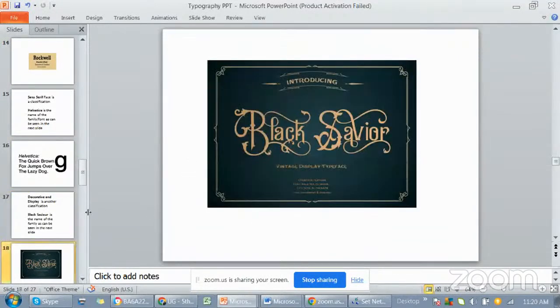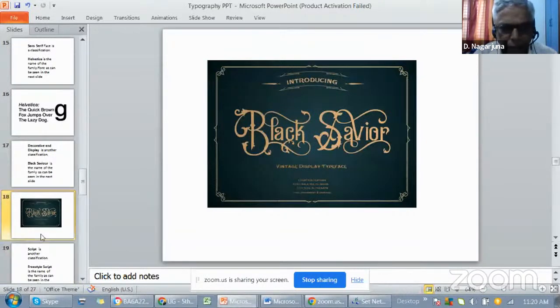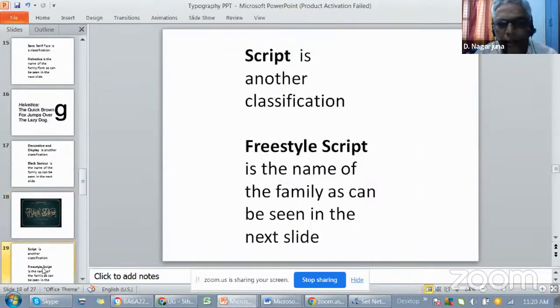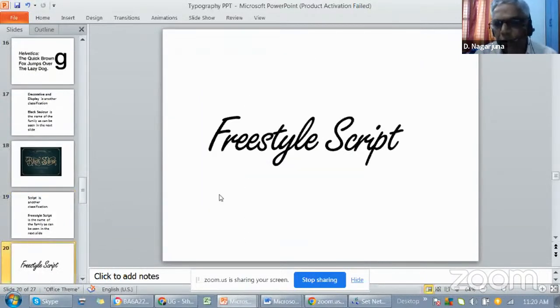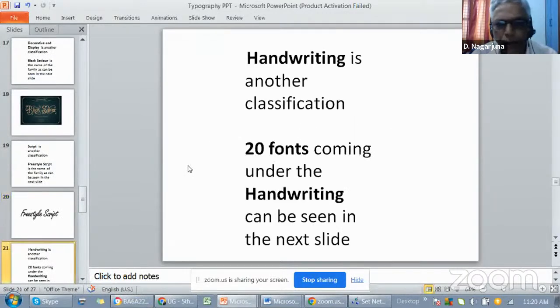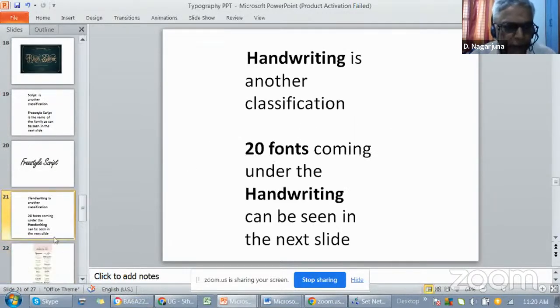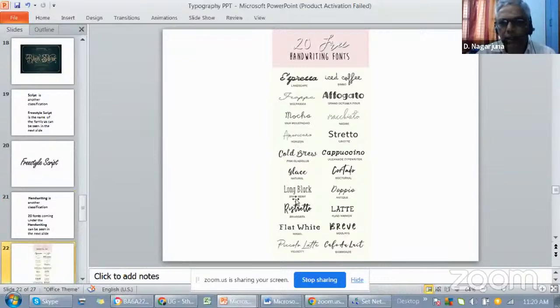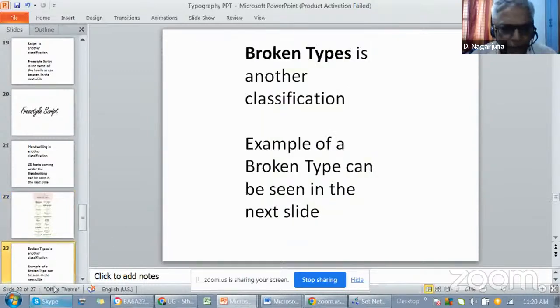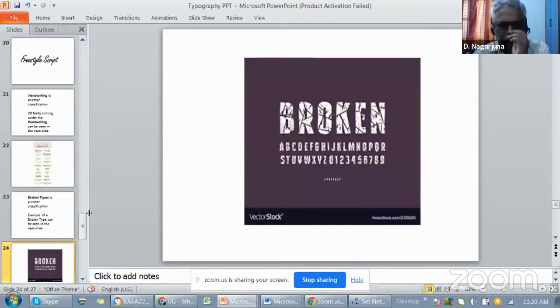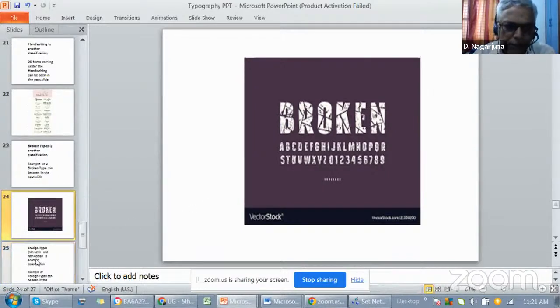This is known as, for instance, a black savior ornamental letter. Sometimes you can also have this kind of ornamental letters. फ्री स्टाइल बोलते हैं उसको, ठीक है। अब देखिए फ्री स्टाइल फॉन्ट रहता है। तो वेडिंग कार्ड में ये यूज करते हैं, जैसे हम हाथ से आपको लिख के दे रहे हैं। तो इस तरह अपन को फॉन्ट्स बहुत रहते हैं, जैसे ये हैंड राइटिंग स्क्रिप्ट के जैसा रहता है, close to that. So broken types. So this is also a font where you can see. So types also give some expressions. Types have some expressions to show.